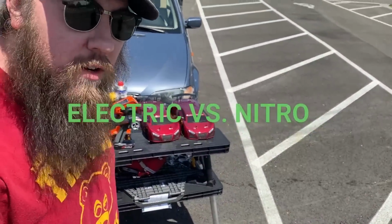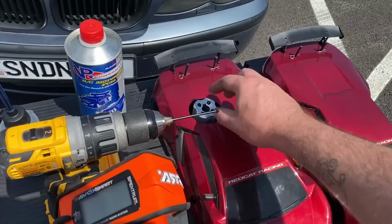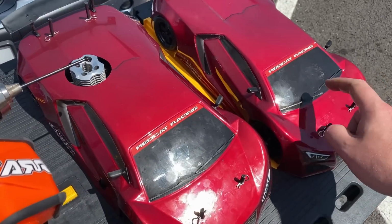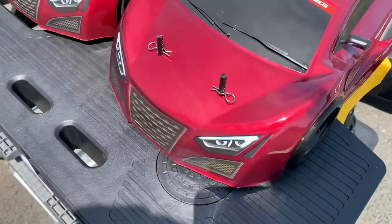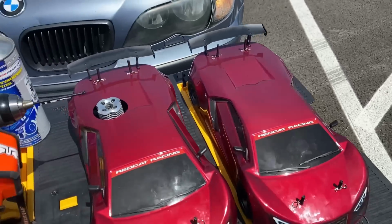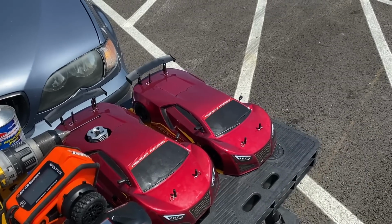Electric versus nitro. So here we have the Redcat Lightning STR. This is a nitro powered vehicle. Obviously there's a head poking up through the bodywork. And this is the Redcat Lightning SXT Drift. So I've taken the drift wheels off of it and I've put some rubber tires on there. And today we are going to put these things through their paces and come up with an answer as to which one is best.